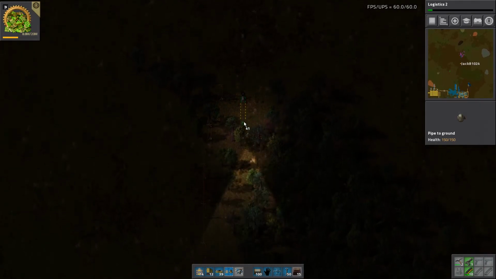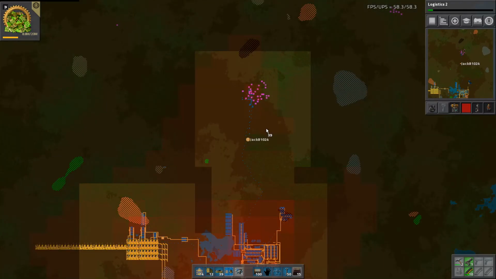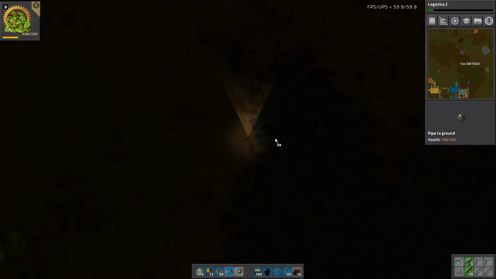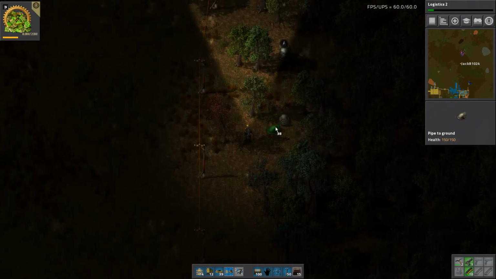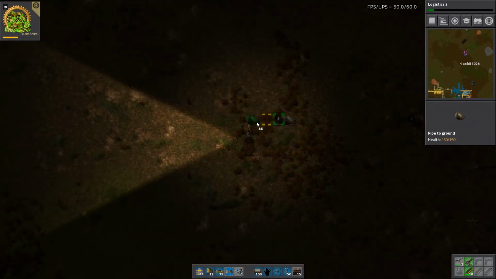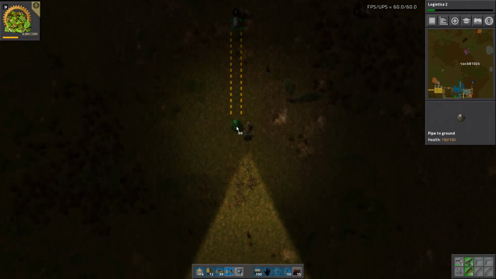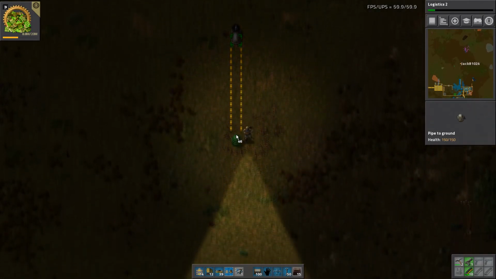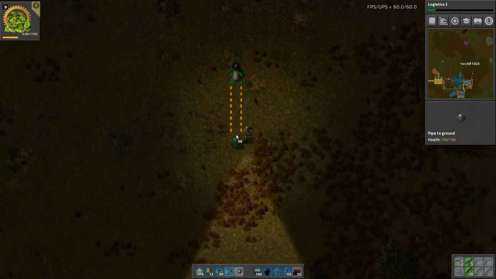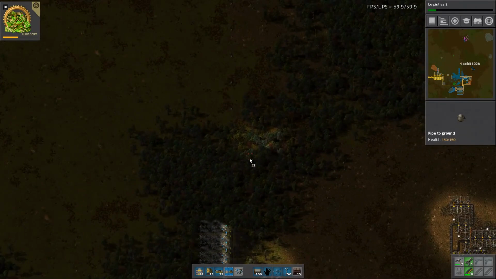So now we need to pipe all this oil from the oil wells all the way down to our base. I want to try to go around this forest if possible. Yeah, I'm going to actually go this way. Probably to there. And one down. And looking at the map, that should get us around most of the forest, which will be good. Just a little bit left.